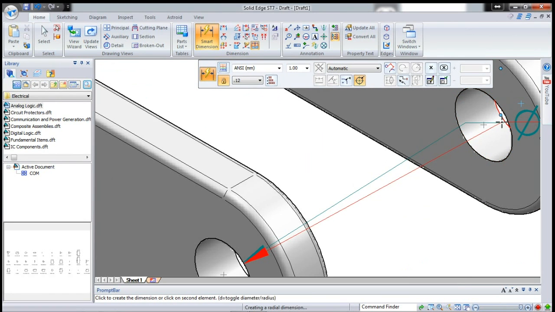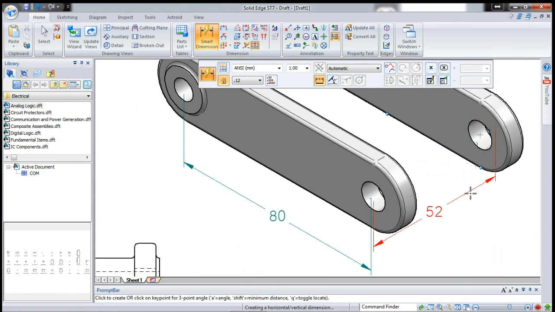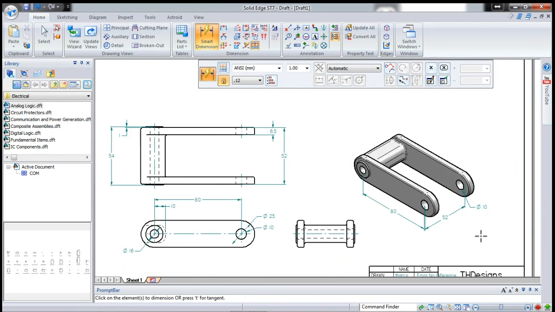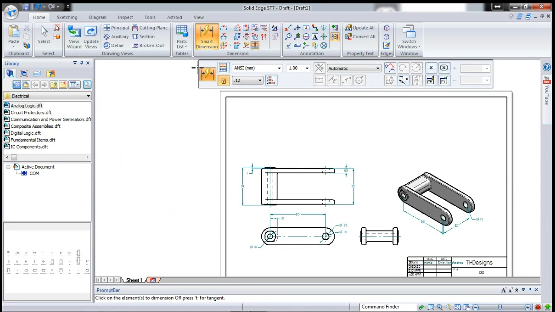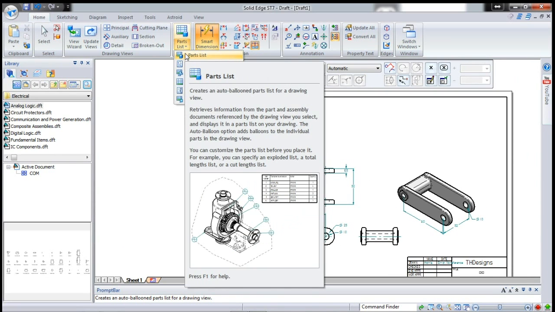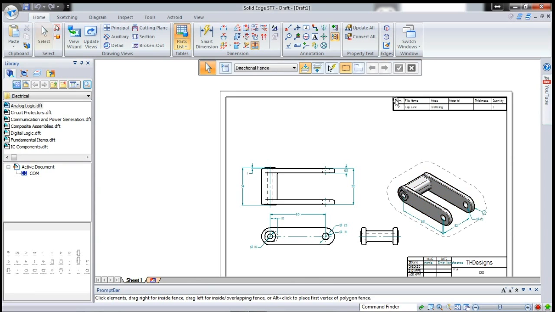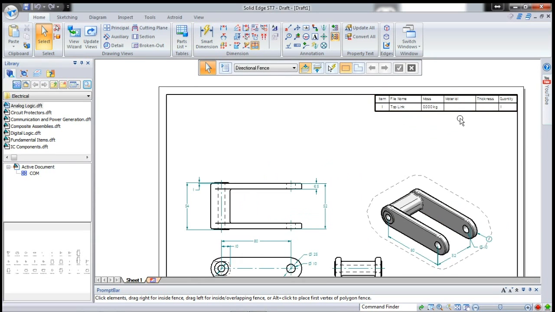We've got all of the tools to enable you to create quite complete dimensioning in the 3D environment. All of those tools are there for you and simple to display. Creating parts lists, obviously, this is only a single part. We can just create a list from, for example, this view, and I can have set up different types of parts lists depending on what I'm creating a list for. This is a parts list for simply a part.